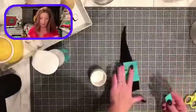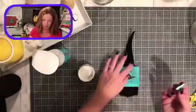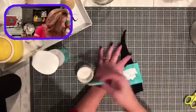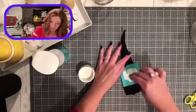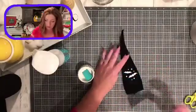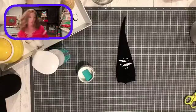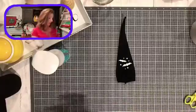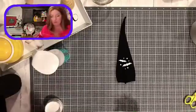All right, so you can embellish your gnome however you want. So let me just put my little bats on, and white bats and stars on the hat. All right, just a thin layer right over the silk screen area. And look how cute. All right. Now, many of you know our silk screen transfers are reusable, so I'm just going to wash that when I'm done with the live, and it's good. It can be reused. And let me just get a wet wipe because I got chalk on my hands.